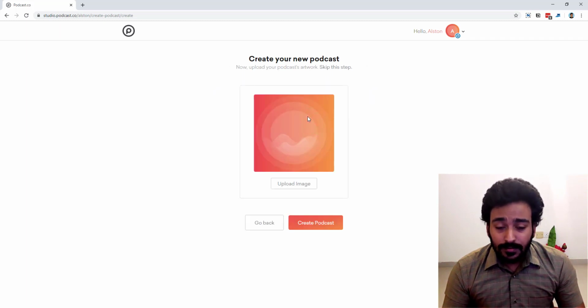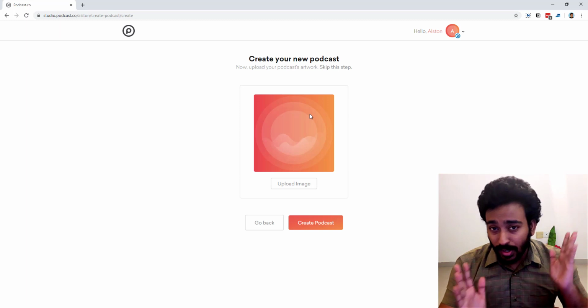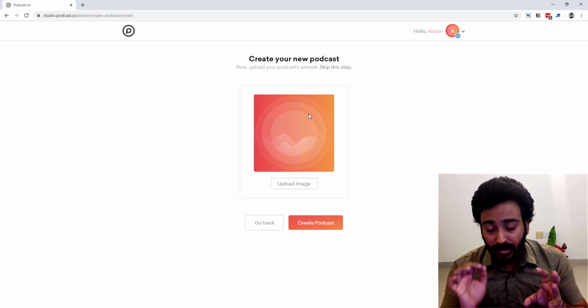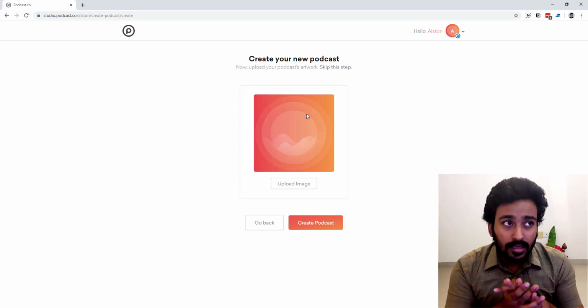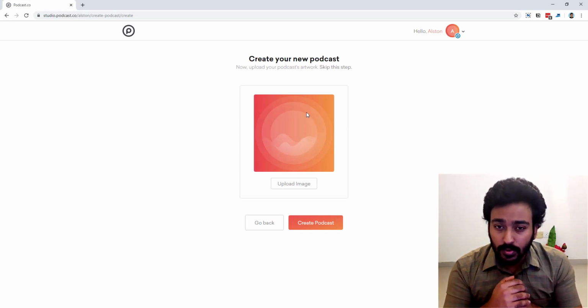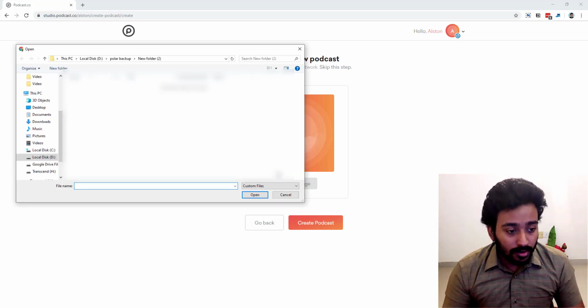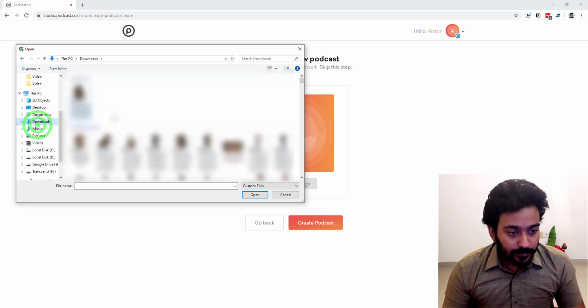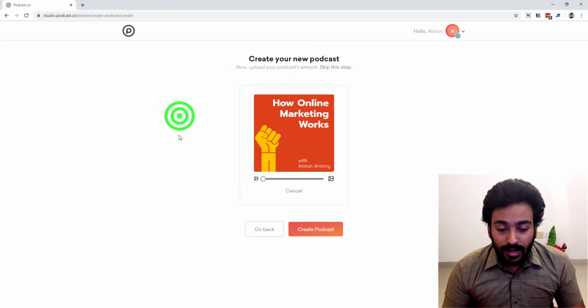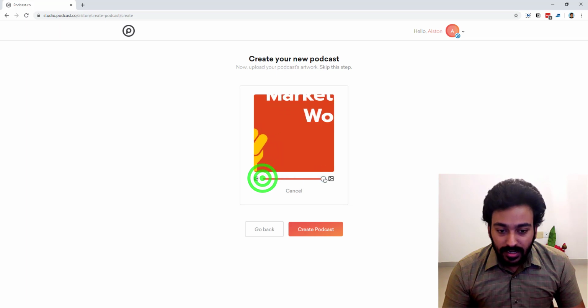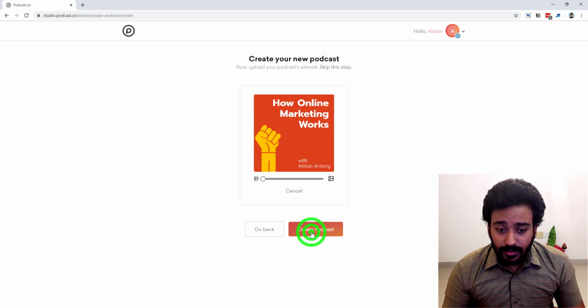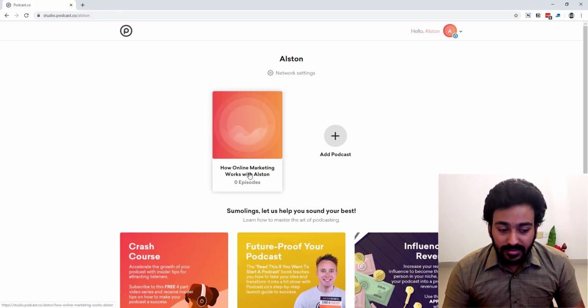Here we can select the thumbnail image for the podcast. It needs to be a square shaped image so it can correctly fit onto the canvas. It does not matter the size. The minimum size should be around 200 by 200 pixels, but maximum it can be any. You can also skip it in case you don't want to do it now. I have done it. Let me get my icon. Give me a second. Sorry. Okay, I have selected. You can see it shows the icon. I can scale it up, scale it down, and once I have selected it, I can click create podcast, and you can see it has created automatically.